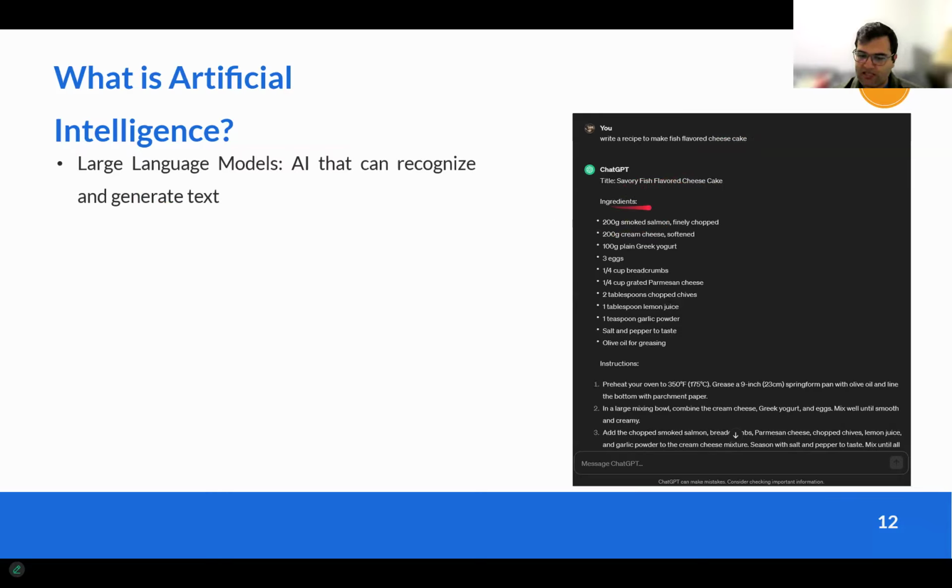come next. When I say ingredients, the first thing I have to say next is an amount. An amount of what? Let's say smoked salmon. What's the description of the smoked salmon? Finely chopped. And it's just guessing what you're supposed to say next. It's like when I say hi, how are you to you.